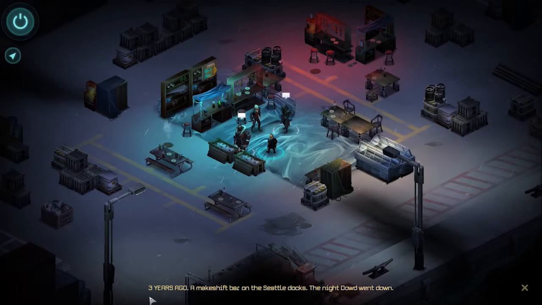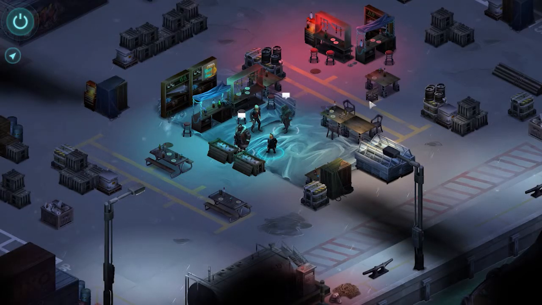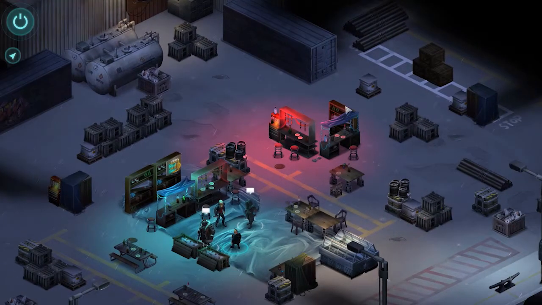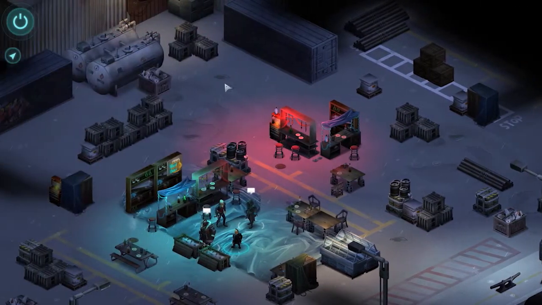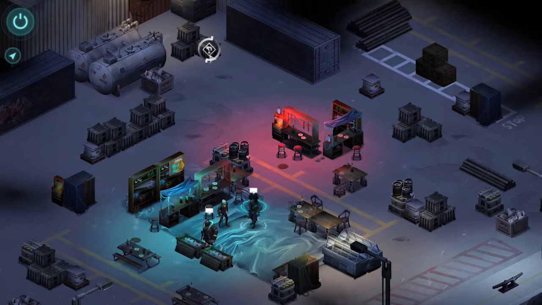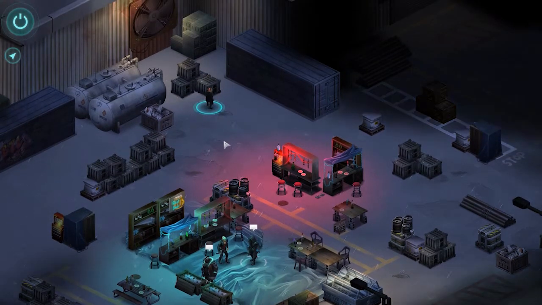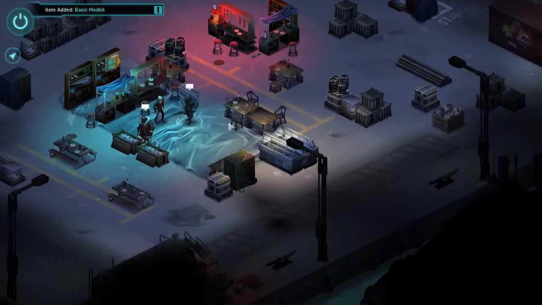So, flashback. So this is where we're going to learn about the combat system. This is 3 years ago. So, 2051, in a makeshift bar on the Seattle docks. The night Dowd went down. So we just lost our best buddy Dowd during this run. They don't say what the run was. Haven't got a clue. But there is apparently this here. There I am with my stubby little legs, running away. Got a med kit.